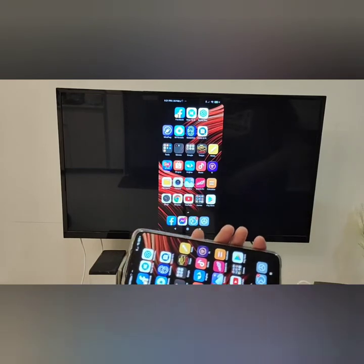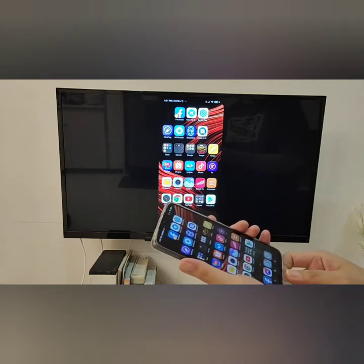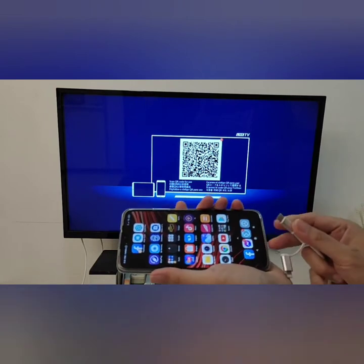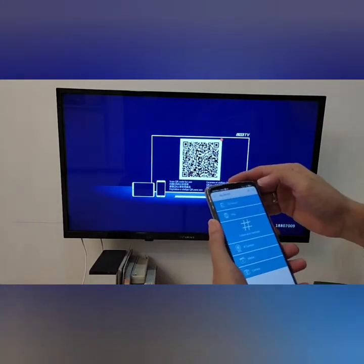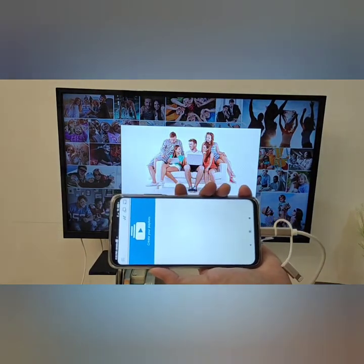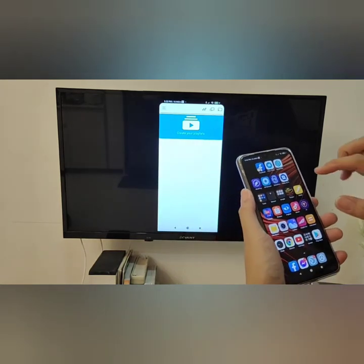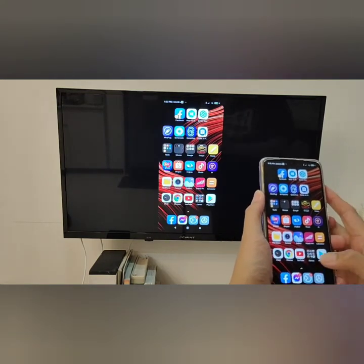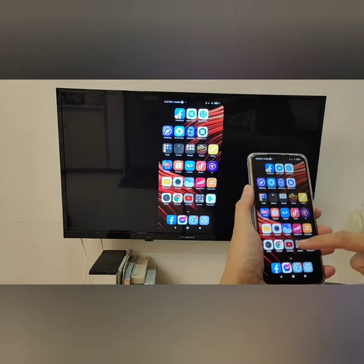So guys, another option, if you don't have screencast on your TV or smart TV, you can use a HDMI wire to cast your videos on your TV. So there you go. Start now. So you can cast the phone to your TV, any ordinary TV. So there, YouTube.